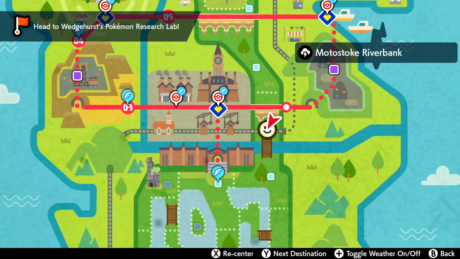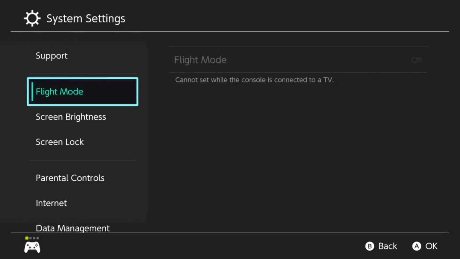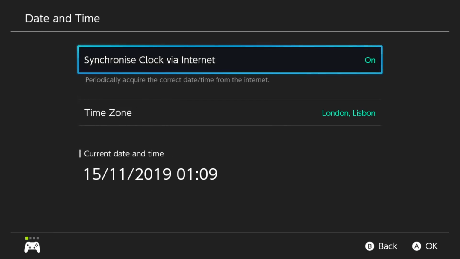You're able to see what kind of weather is in a specific portion of the wild area here on the map. So you may not need to perform this little method to get the correct weather. For those of you that do, I'm going to show you how. You are going to want to head to your Nintendo Switch system settings, and alter the date and time. You probably have your clock synchronized via the internet.